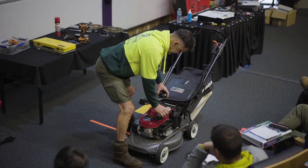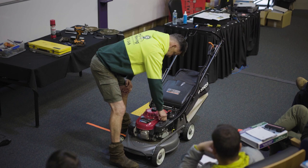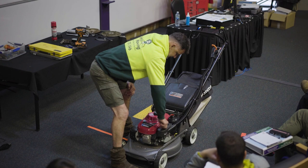With that all in, I would fill it up with fuel. Check your oil, I'd be checking my oil a couple of times a week, making sure they're all good. You put the filter over the oil? No, just like that. You don't put any of that? No. Just whack it back in like that. Never had a problem. I hardly change filters on the mowers. Keep them nice and clean.